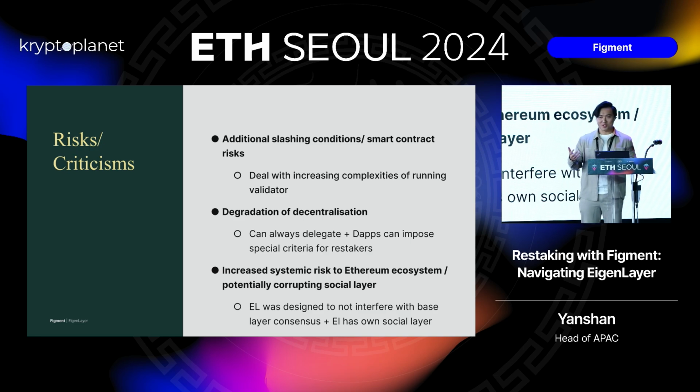So these are some of the risks and criticisms. To balance this out and to have a fuller understanding of EigenLayer, for those interested, I really encourage you to check out the debate between them, because it contains many interesting points and factors that you should consider when building on EigenLayer.